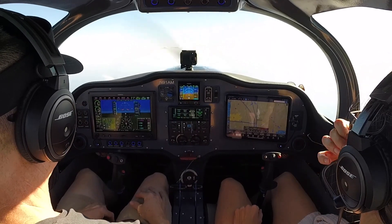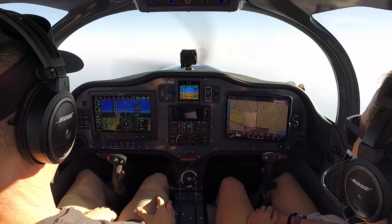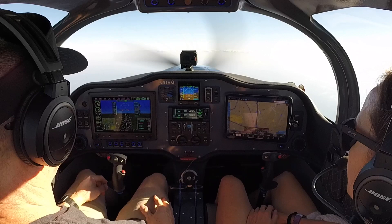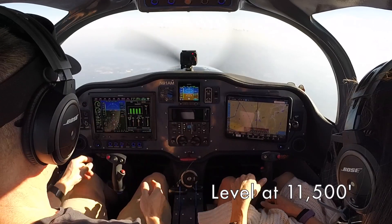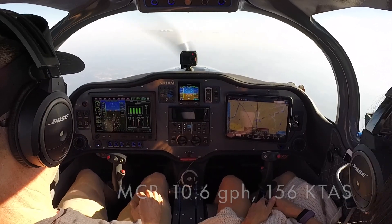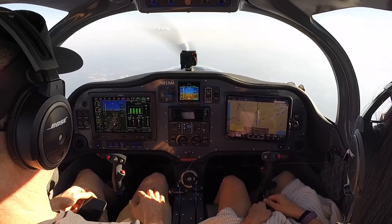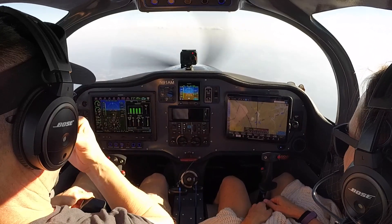Climbing at 11,000 — 107 knots indicated is 130 knots true at this altitude. Still doing 750 to 800 feet a minute right now. Just to give you an idea of what you could do: if you wanted to do max continuous power — 95%, 10.5 gallons an hour — at 11,500 feet that's 156 knots true. All the temperatures are still well within limits. 1,540 is our highest EGT — that's 200 degrees cooler than the limit. And fuel temperature is 50 degrees cooler than the limit. So you could do this all day long — it doesn't hurt the engine.